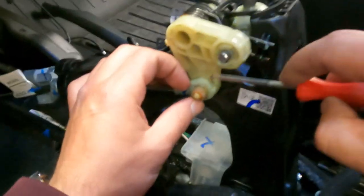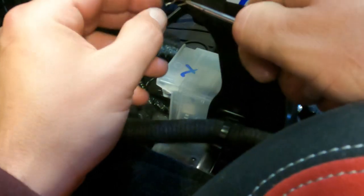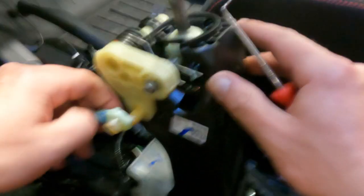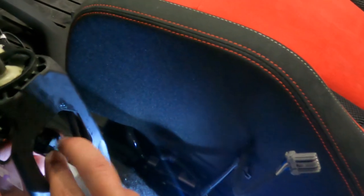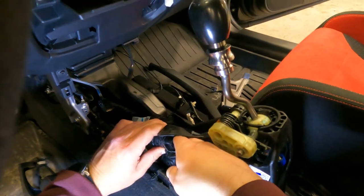So what I need to do next is pull this pin and then slide the cable off of the pin. There we go. Do not lose this. Whatever you do, do not lose this. And then that should just slide right off like that. And then we turn this, actually, let's get this other one done first, is just slide these two apart. It should come off the ball. There we go. And that'd be that. Now we should just have to turn this to get this off of here.